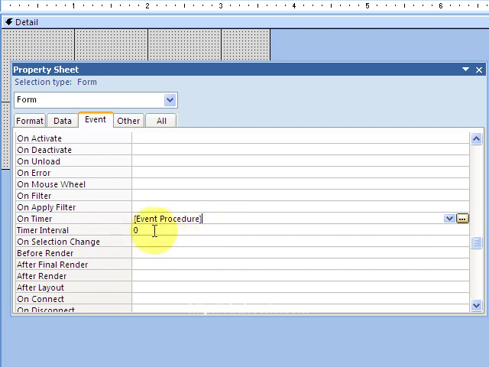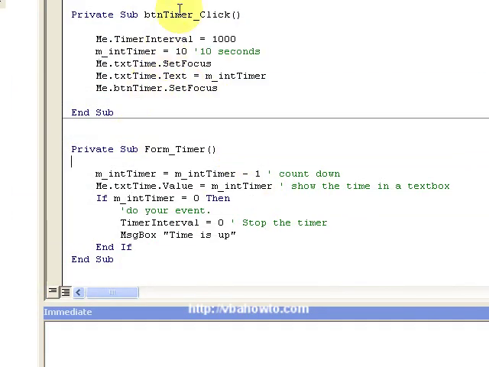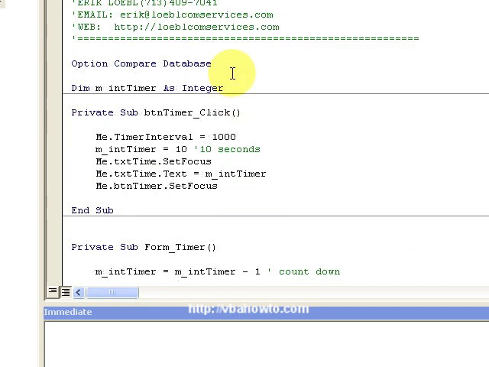But that's the interval of time, and this is in milliseconds, so it's going to be a setting of 1,000. By default, it's 0. So anyway, whenever the form automatically does this timer thing, I'm going to program for that or ask for a certain value to appear. So I set Event Procedure, and my event procedure is going to be as follows.